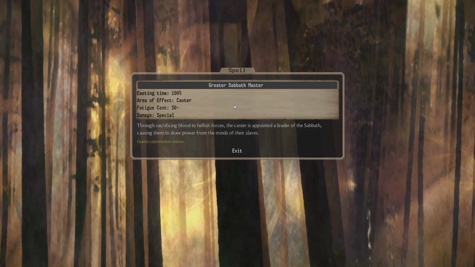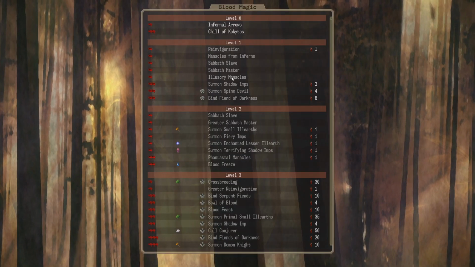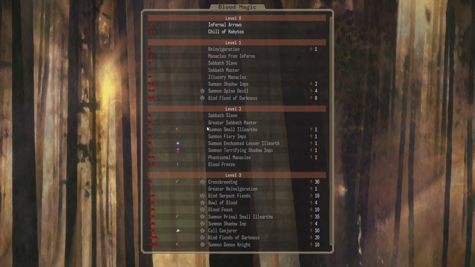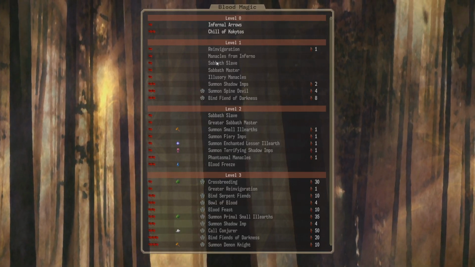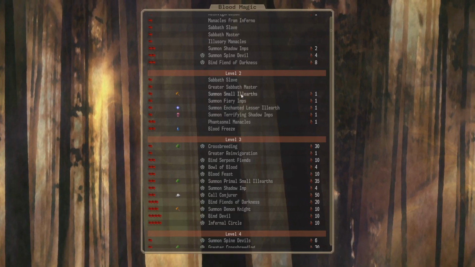What about Greater Sabbath Master? 100% caster 50 minus. 100% caster 40 minus. Yeah, I'm very confused about this. This looks like these are strictly worse than the other ones. I'm not sure. Ill-Earths. Summon an Ill-Earth in combat.